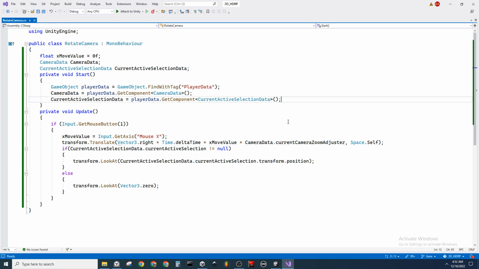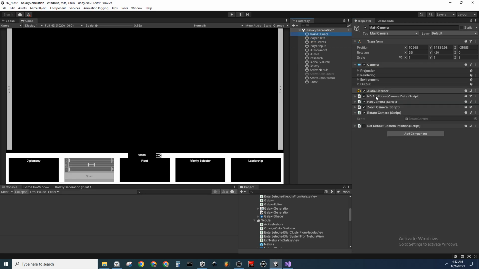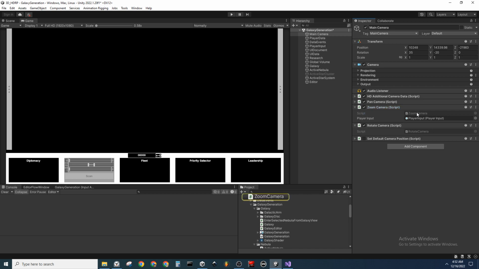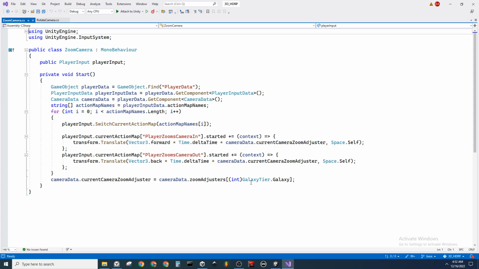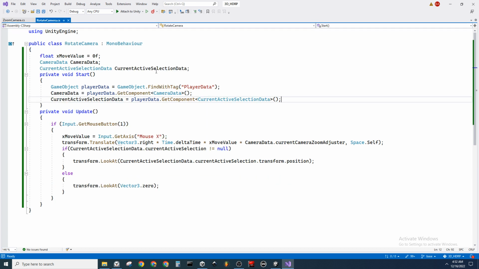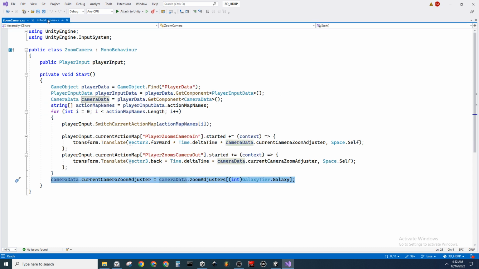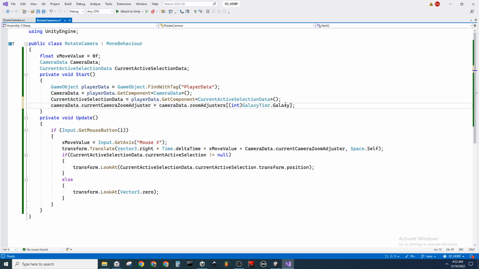I guess I could effectively just, oh, maybe they are initialized in the other camera values. Let me just double check that. So zoom camera, does it set its own thing? Okay, good, it does. Alright, so I guess that'll work. So it's like we're basically taking this here and we're saying, and it's in start. Okay. So on start, we're just initializing this to say galaxy tier by default, makes sense. This is rotation adjuster.